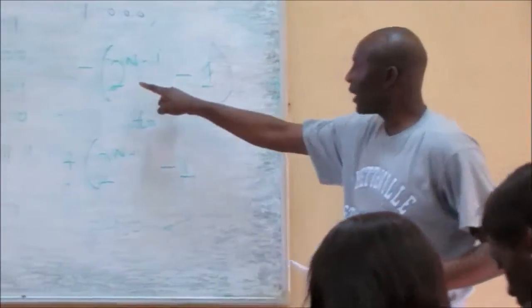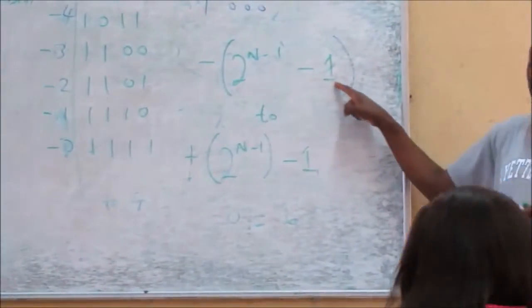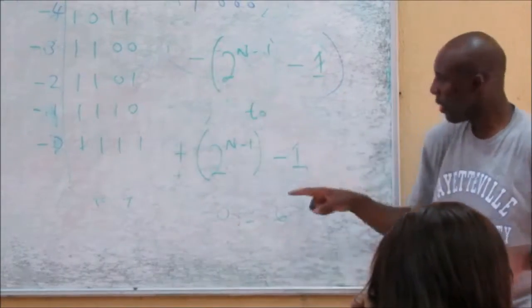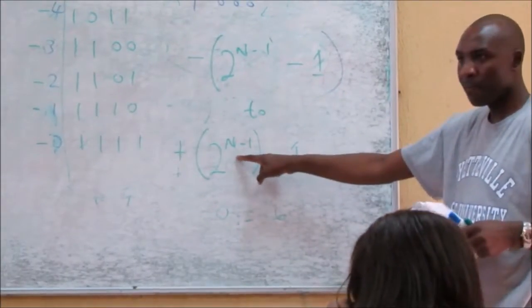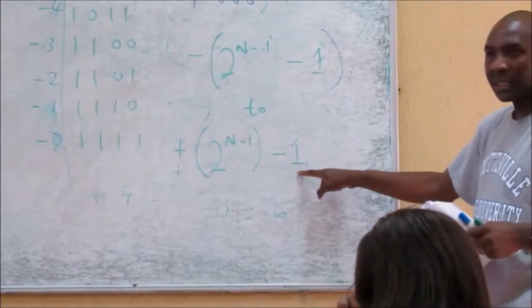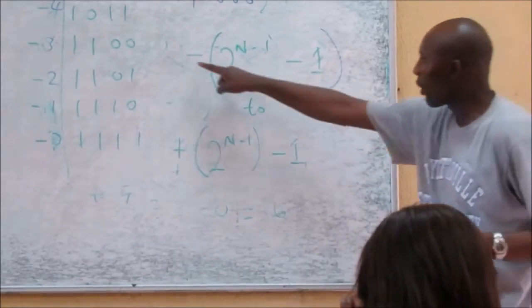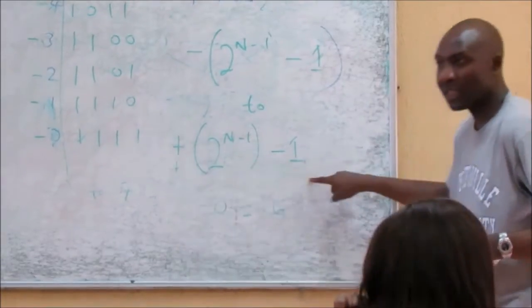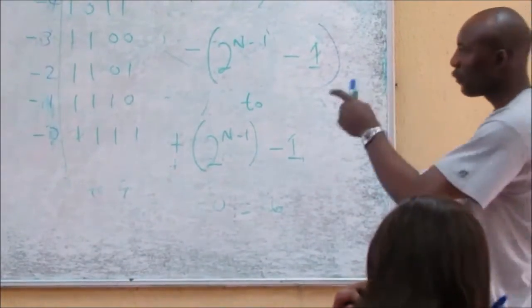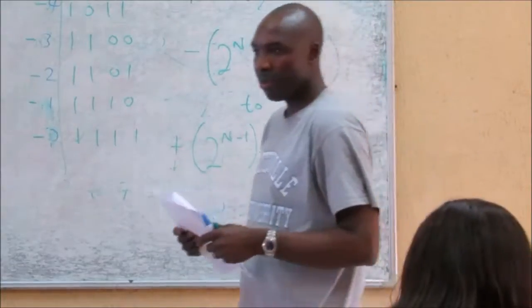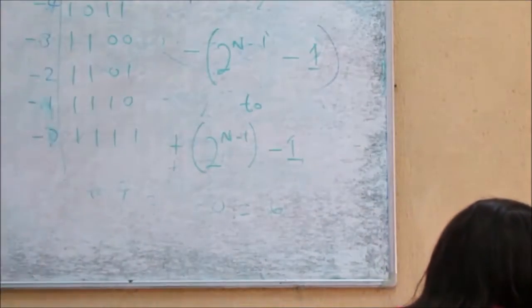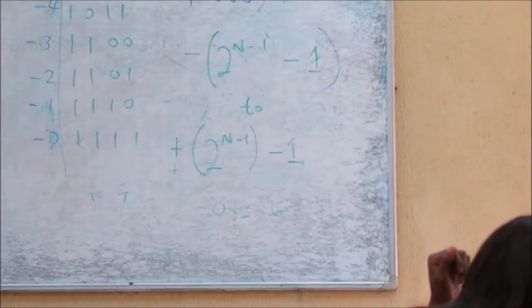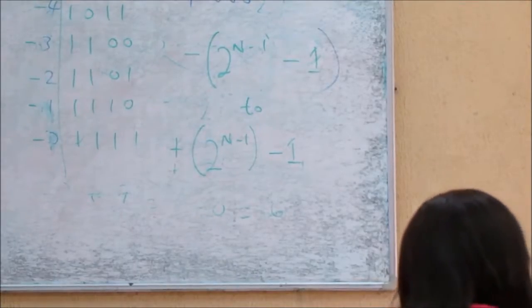Okay, so if you say this is 8 now, 8 minus 1, that's 7, giving you what? Minus 7. So you have minus 7 up to plus 7, and of course your two values for 0. So that also forms 16 values. So we have that there.